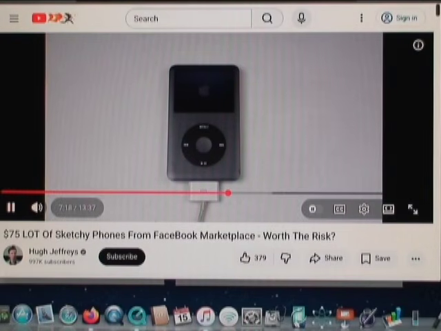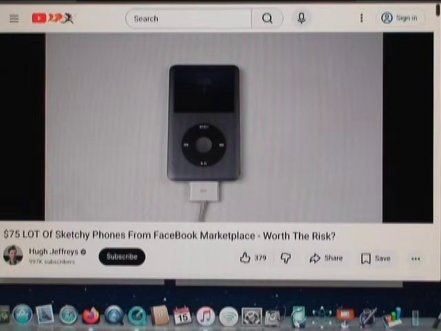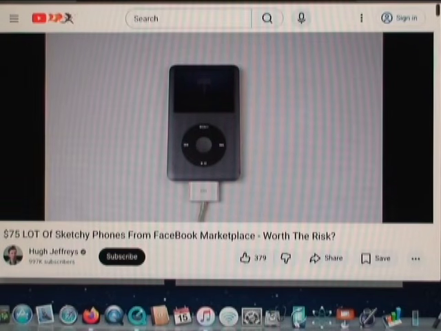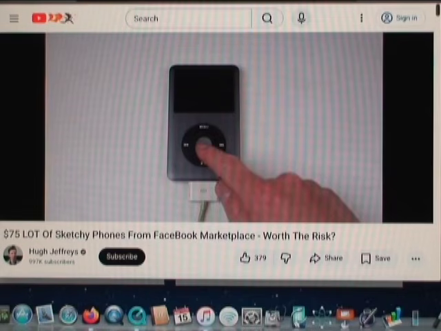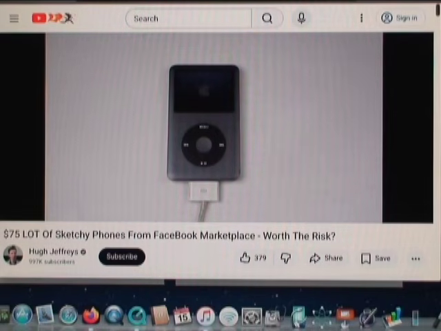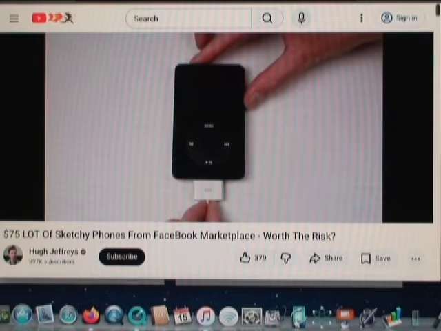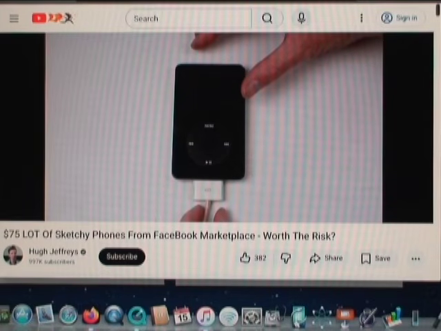It boot loops and occasionally shows the Restore with iTunes screen. Judging by all the clicking coming from the hard drive, it's a goner. But with a new drive or flash card conversion, this iPod will work again. I mean, there really isn't that much to go wrong in terms of these iPods in the first place.